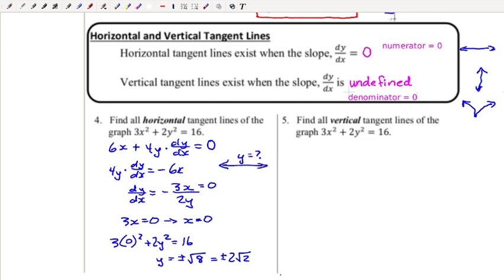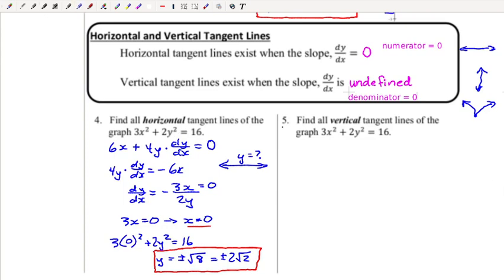If you want to give this as a decimal answer, that is also acceptable in this lesson. You can use your calculator to get decimal answers. So the equation of my horizontal tangent line would be y equals plus or minus 2 root 2, y equals plus or minus root 8, or y equals whatever decimal this happens to give you. So again, I'm going to emphasize this: x equals 0 is the location, this is where I'm going to get a horizontal tangent line. And if you wanted to graph this on Desmos and see what your curve looks like, it should flatten out at x equals 0, but this is the y value at which it flattens out.